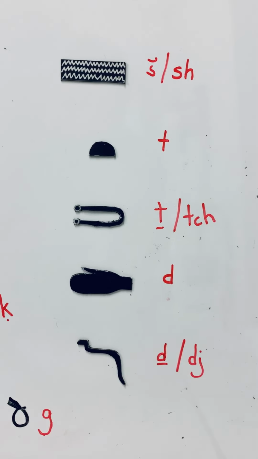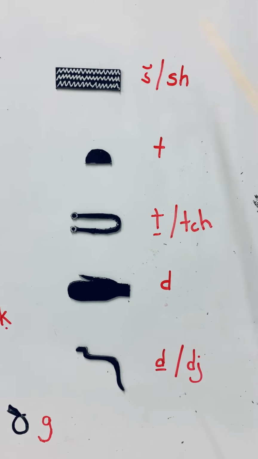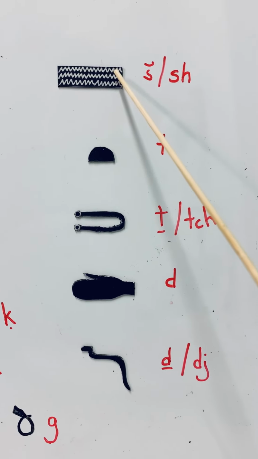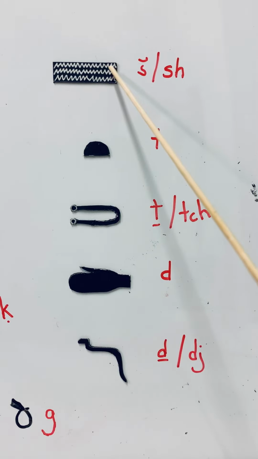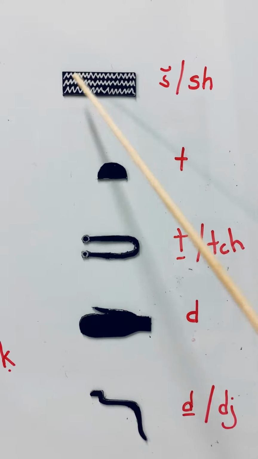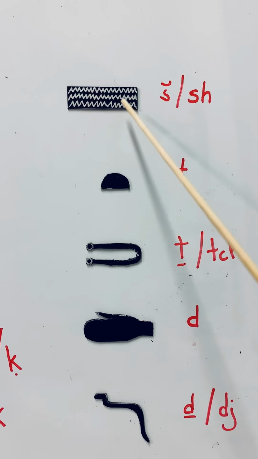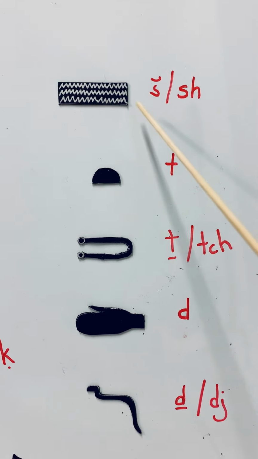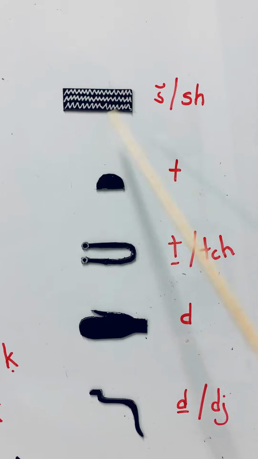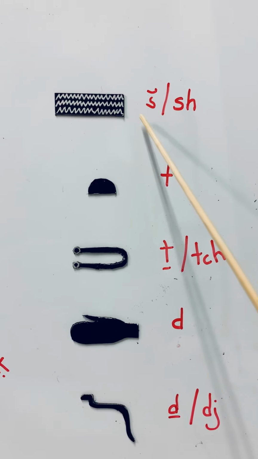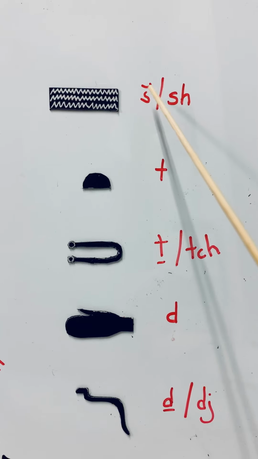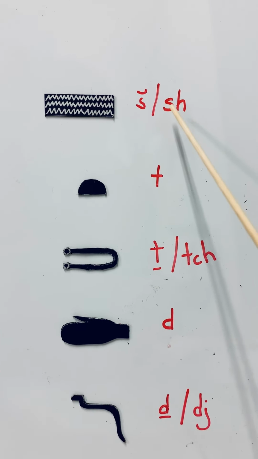Now we move to the final 5, which is a pool. Now, you would also have to look at this as an aerial view, the pool from the top and the water in the pool. So these are waves of water in the pool. Sometimes there were no waves, it was just done as a solid rectangle, but this is the sh sound, and that's the transliteration with an S and a little U shape on top, sh.